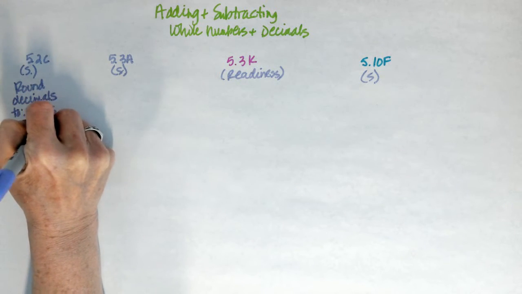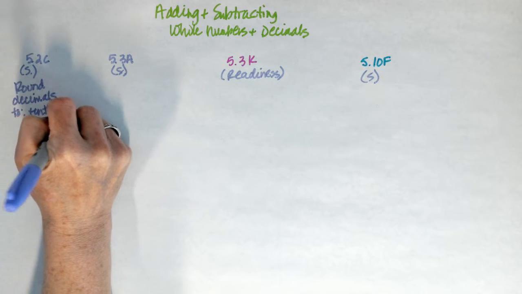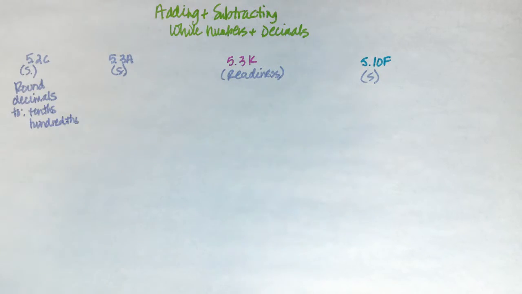Now, does that mean we're never going to have to round a whole number? No, it doesn't mean that. It means that we are expecting students who have only rounded whole numbers in the past, in the prior grades. In 4th grade they rounded to the whole number. Now they are expected to round numbers to the tenths place or to the hundredths place. So remember, prior grade learning is also expected to carry forward.